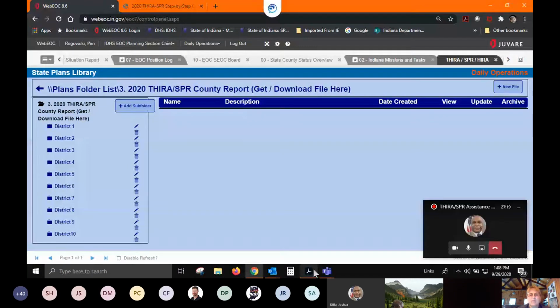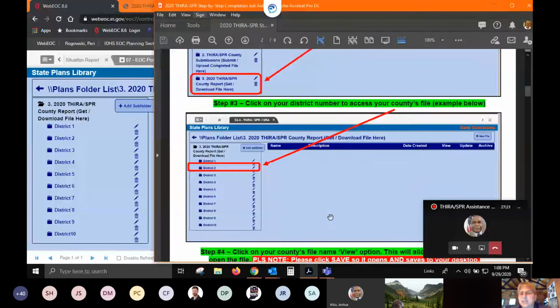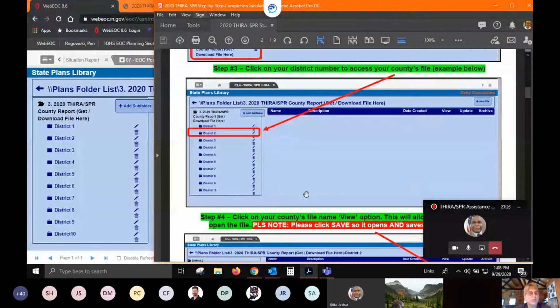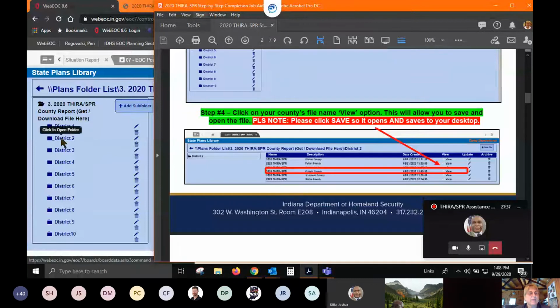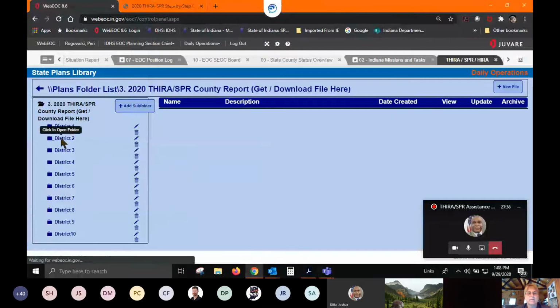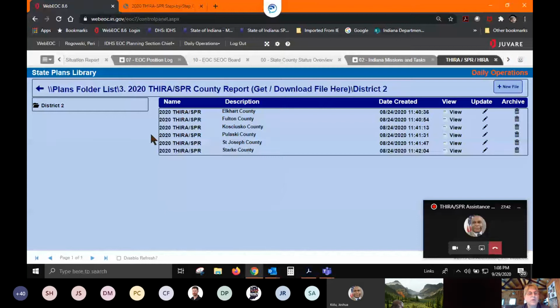Then on step 3, we're going to click on your district number to access your county's file. So right now we're going to just click on District 2 because that's what we have in the example. And then it looks like Pulaski County on that one. And then when you click here, you will see a view and click to open the file.